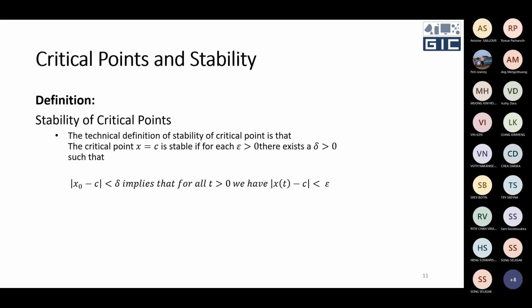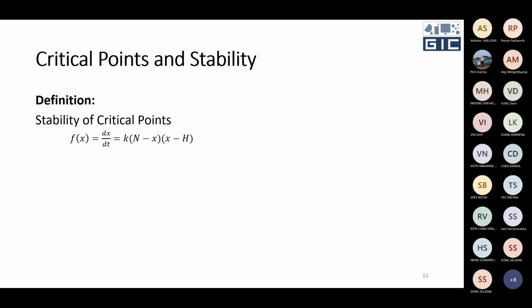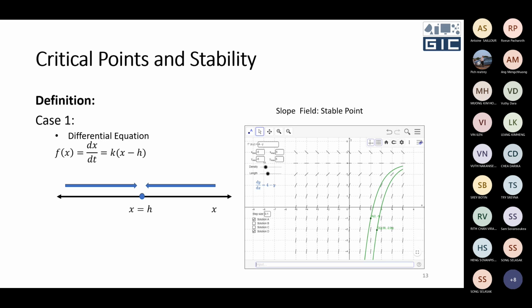Okay, let me see the way that we can identify how to draw the slope field for our system. I assume that I have these equations. So how can we draw the solution in this case? Okay, before I try the two-degree case, for the first example, let's see only one degree first.